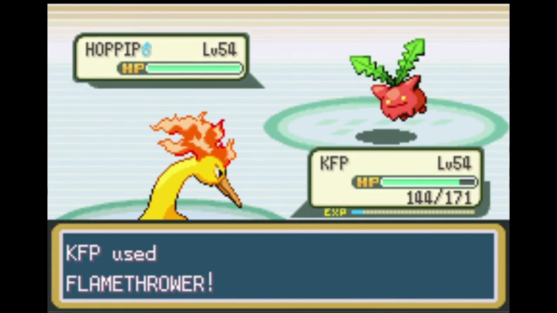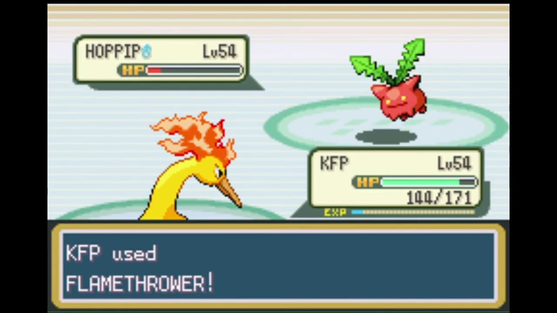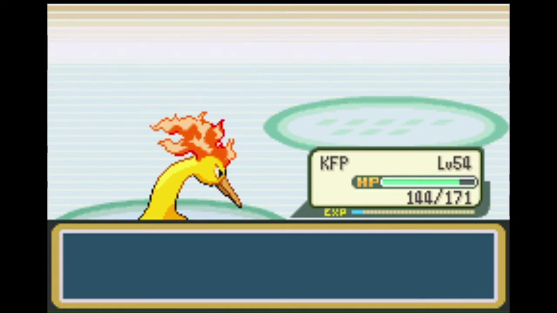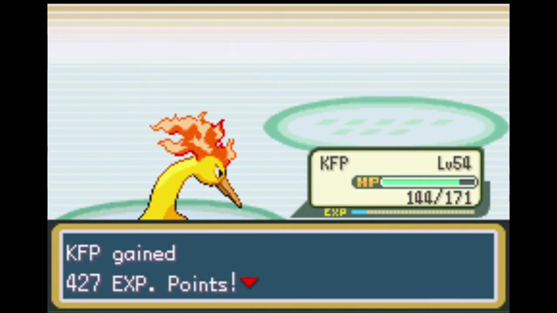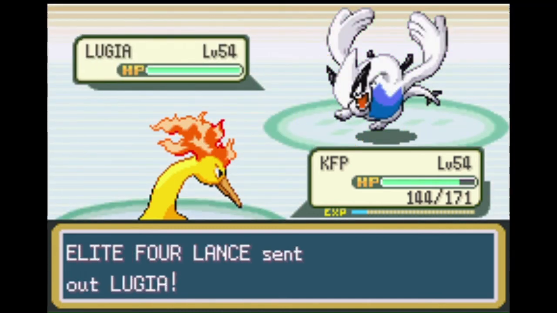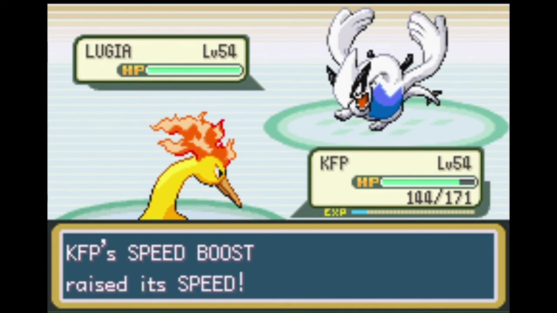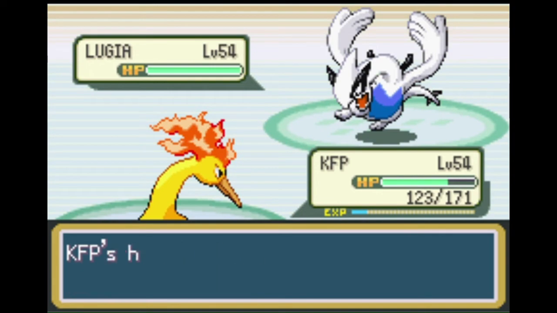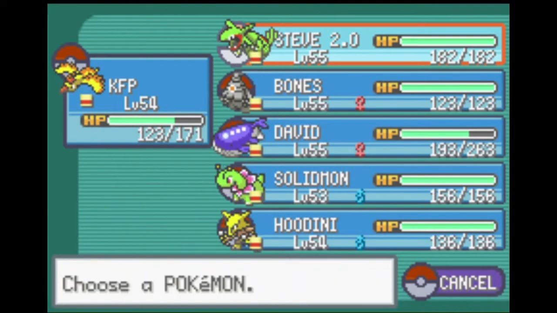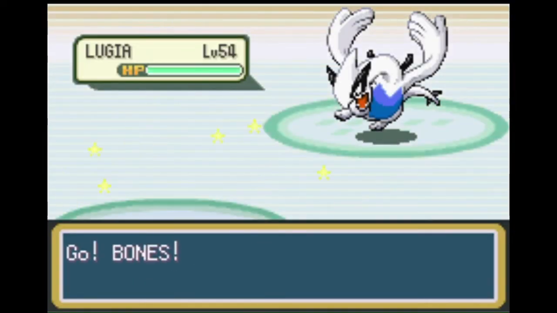Now I'm gonna have to switch you out because you're leech seeded. Way to go, KFP. Could have brought in Ninetales. Done better. This is scary. I definitely need a burn here, don't I? Yeah, I'm gonna need a burn. I 100% need a burn.